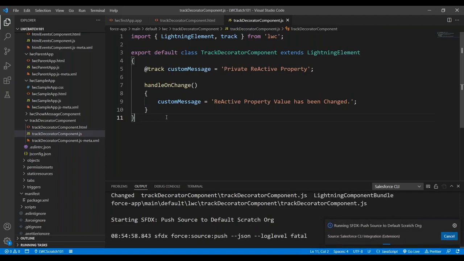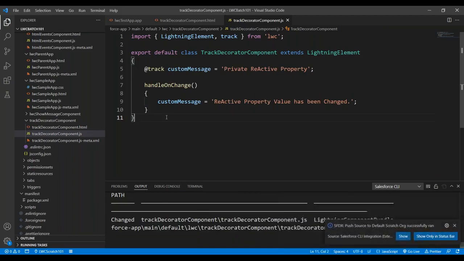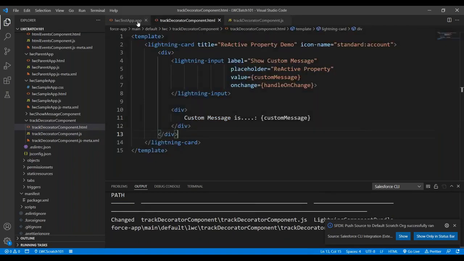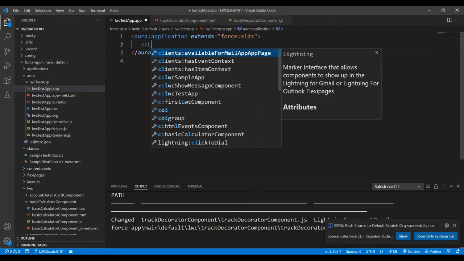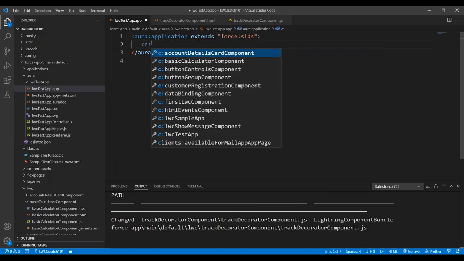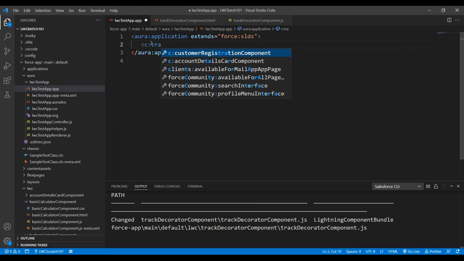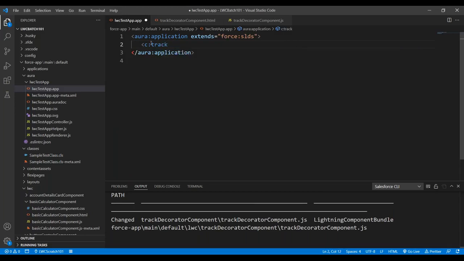Now let's see. Let me show you. Let me call this component. Here I'm indicating c colon, track decorator component.